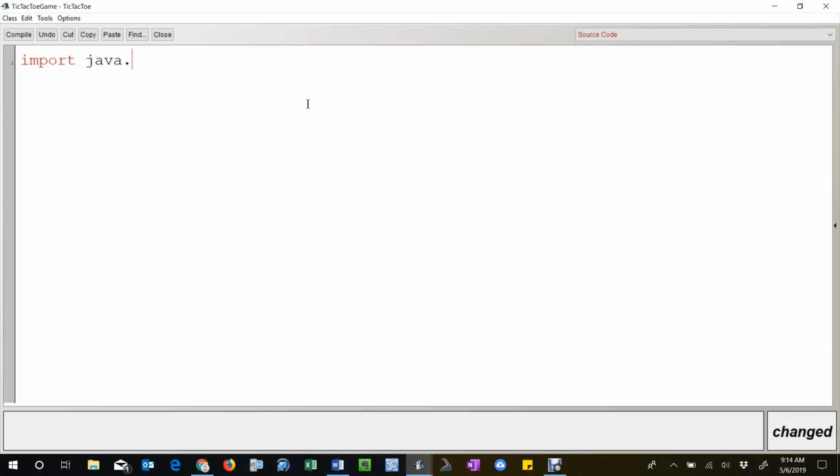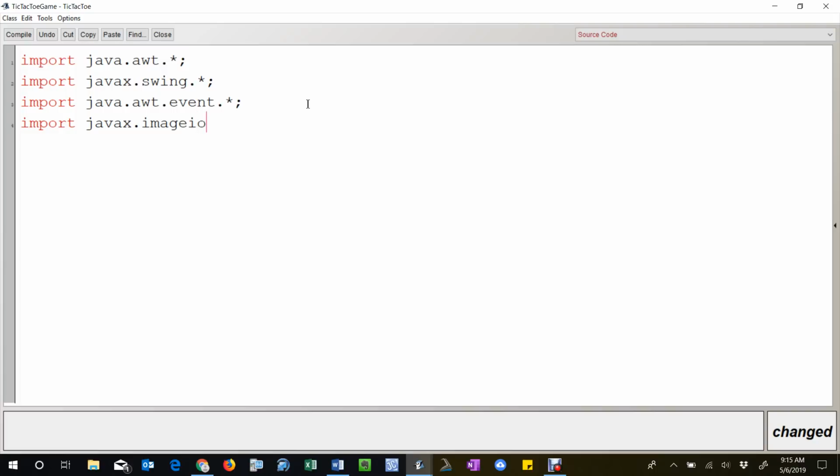So we're going to have several import statements here. Feel free to fast forward this part and just type these in yourself. Basically, all of these import statements allow us to set up all the graphics and events. So responding to mouse clicks or key presses, if that's what you want to do.